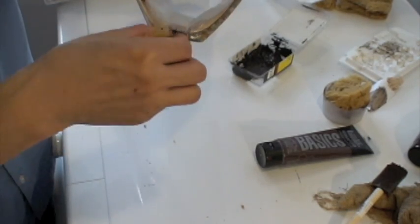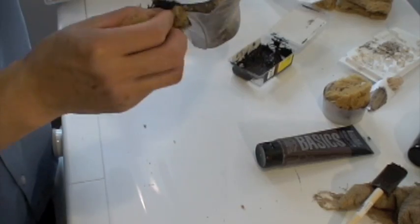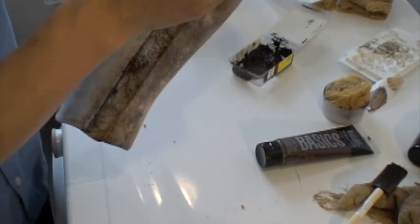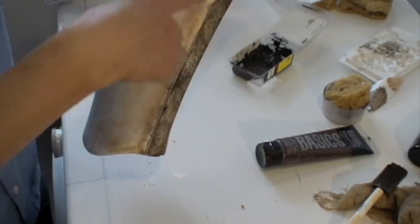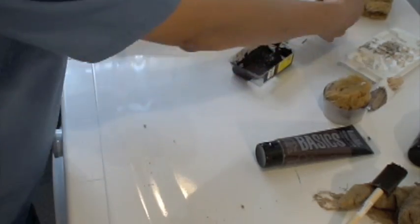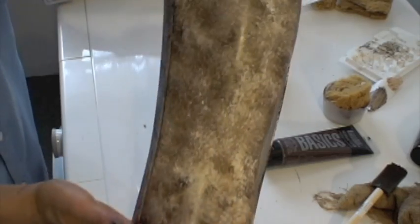You want to make sure that you get paint into the nooks and crannies so that it looks like it's actually dirt that's settled in. I find a lot of times, troopers aren't really forcing all the way in there, and then you get this sharp white line inside, and it doesn't really look weathered. So I'm just going to pretend that that's done.